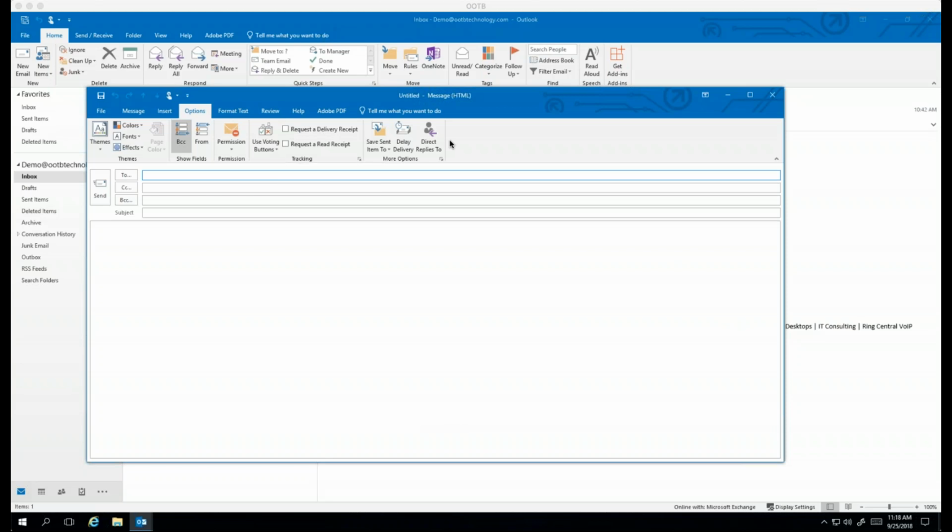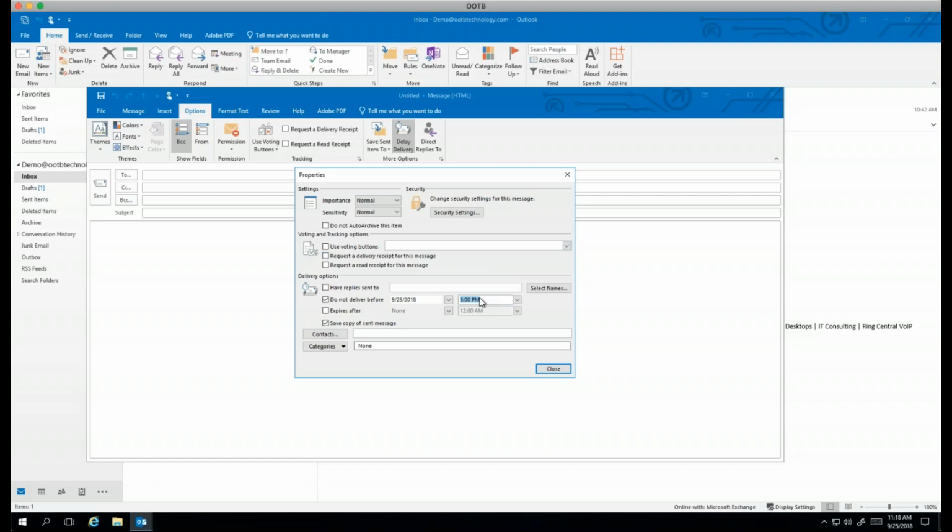And you have the request a read receipt. If you want to know if somebody's actually seen your email, you check this box here before sending out the email, making sure that you know that that person has read and received your email. Now, the person that received the email also has the ability not to send back the read receipt if they don't want to. However, at least you sent it out, and if they accepted the read receipt, then you can see that they've read your email.